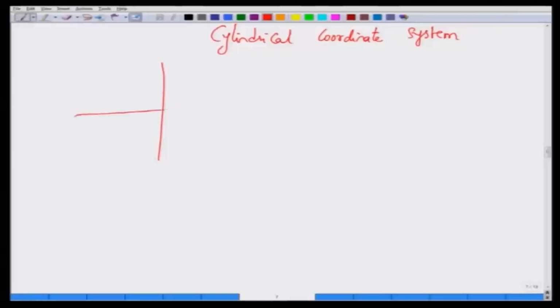Go back to our idea of specifying points on a road, on a plane. On a road, I chose a particular coordinate axis, houses were lined up to the right of my reference house or to the left of my reference house. When I graduated to 2 dimensions, I had houses scattered all over the plane, and if I wanted to specify the location of a particular house, right. So, if this is the plane, if I wanted to specify the location of this house, I had to specify them by giving the x and y coordinates.